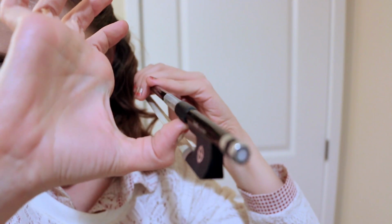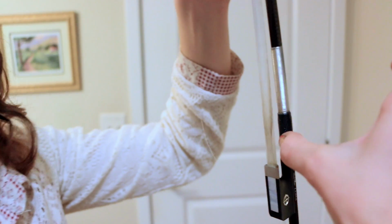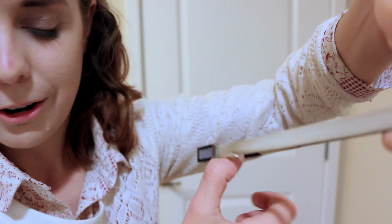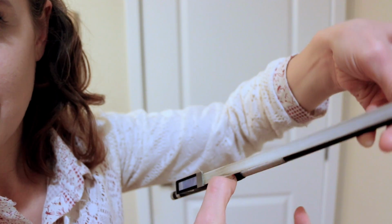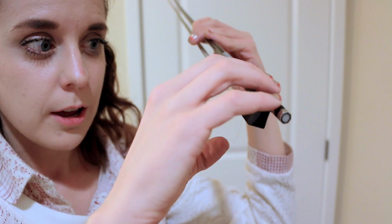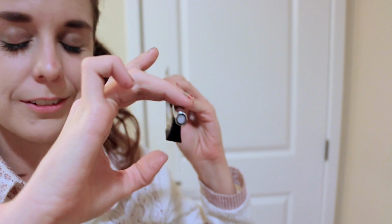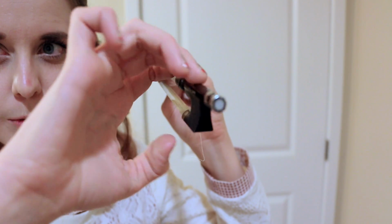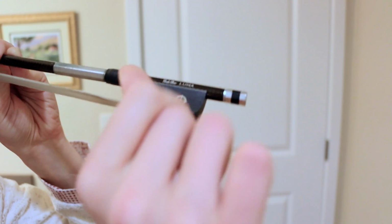Now, this is kind of awkward to start out with, so there's a couple of things that you can learn to do. One is to lean your thumb against the hair of the bow, although normally you're not supposed to touch the hair of your bow. This is just training yourself how to have a good curved thumb. So that's one way. And if that is just super awkward, you can just put your thumb on the bottom of your bow. That's a good beginner way. Just know that's not forever. That's just to get used to having a curved thumb. Eventually you're going to want to sneak it in between this pad area. It basically goes right there. Just put your thumb there.